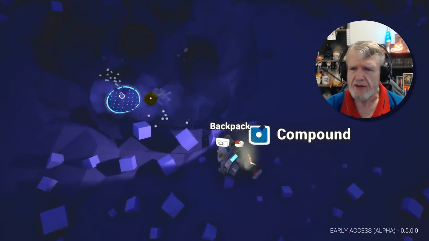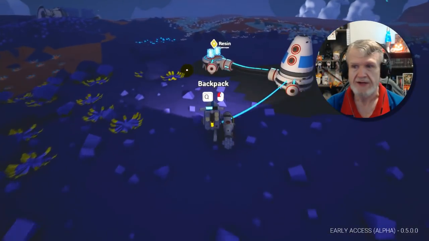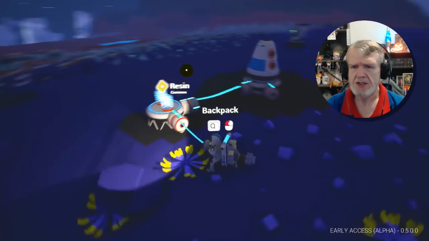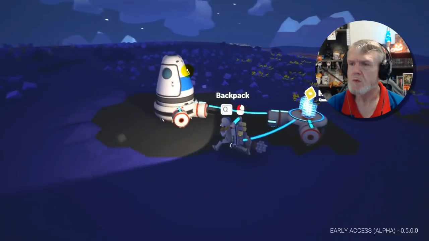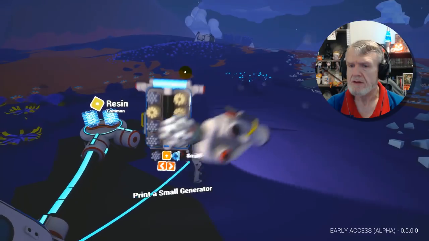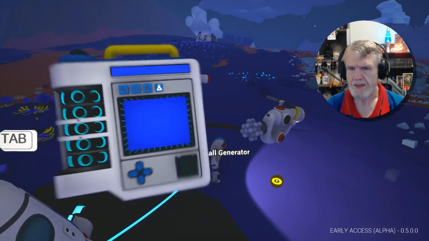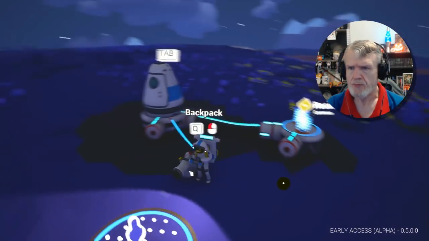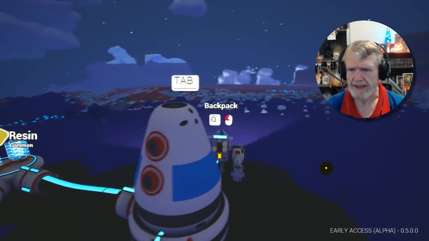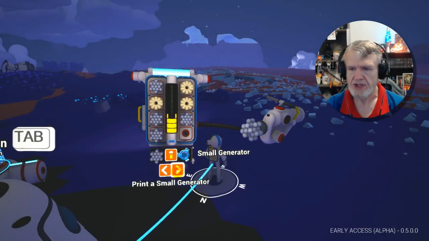Come on. Boy, I'm gonna have to try and fill that in so I don't just fall in on my own. Okay, is there anything you're gonna tell me to do? With this nice tutorial of yarn? No? Or am I supposed to print the small generator? Well, how about that? Okay, backpack, yeah, Pro L? I can print the small generator.